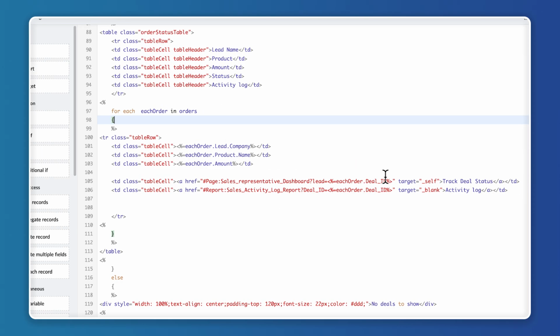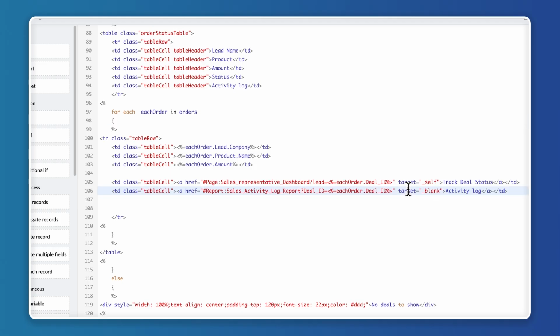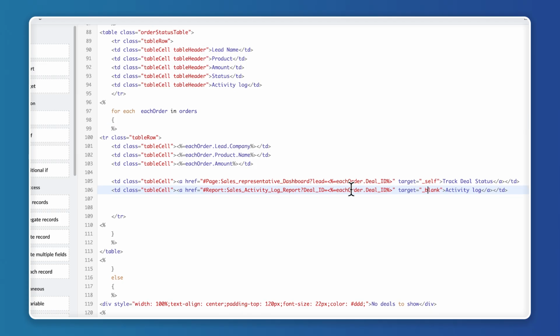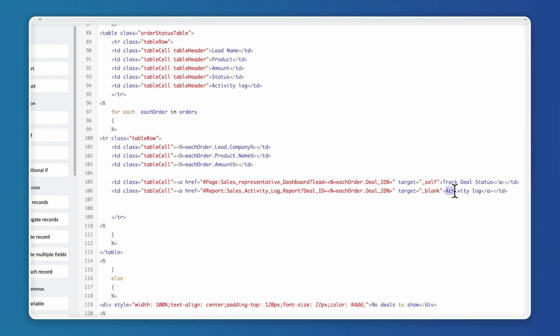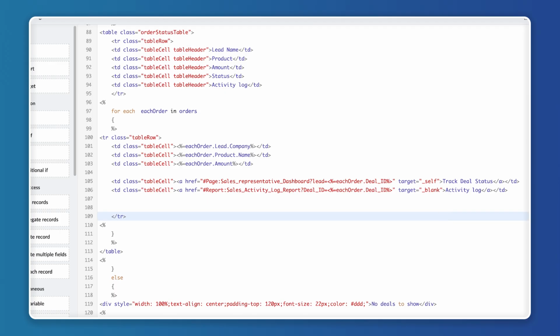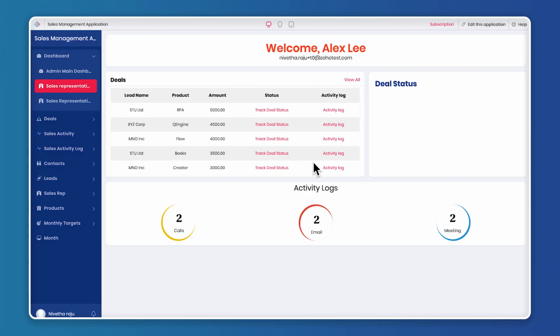And I'm opening the activity log report in another tab, so for that I have declared the target as blank, right. So you can see we have used activity log as the name for the header.